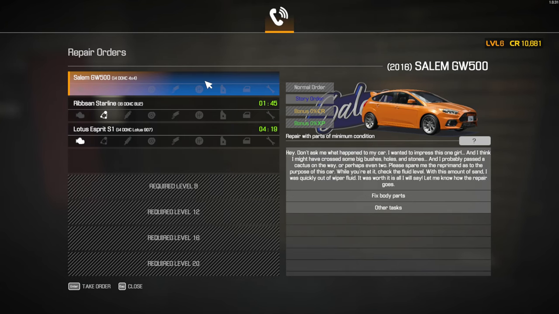So, story order. Hey, don't ask me what happened to my car. I wanted to impress this one girl, and I think I might have crossed some big bushes, holes, and stones, and I probably passed a cactus on the way, or perhaps even two. Please spare me the reprimand as to the purpose of this car. While you're at it, check the fluid level. With this amount of sand, I was quickly out of wiper fluid. It was worth it. Is all I will say. Let me know how the repair goes.